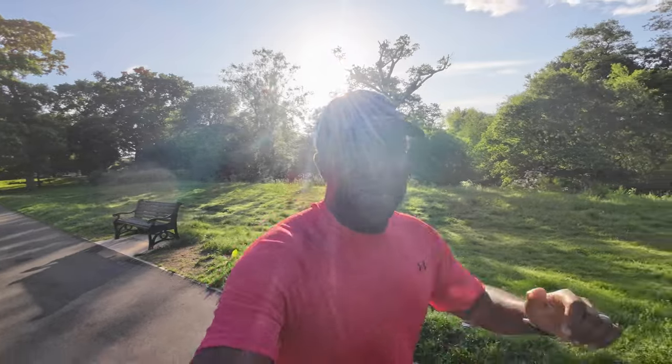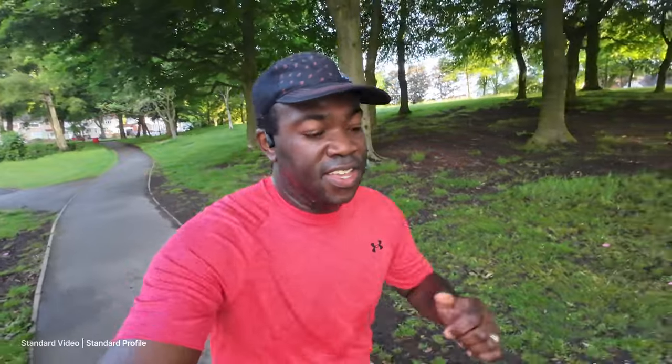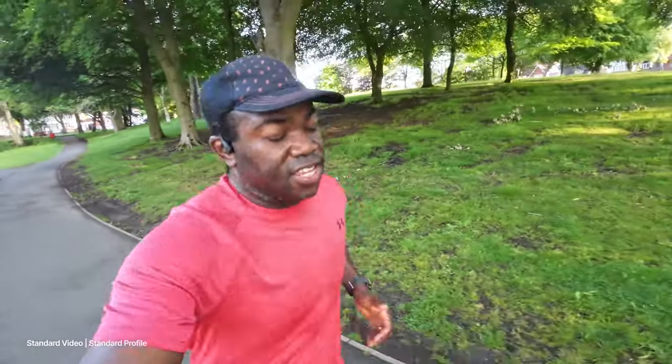So as you can see I've got the sun behind me and this is what the glare looks like — the glare coming directly off the sun, so let me know in the comments what you think about the glare. So I've taken it off HDR mode and it's now in the normal video mode using the normal colours. And if I change it to using the 10-bit colour profile — this is using the flat D-Cinelike profile — and if you were to colour correct it, this is what it looks like.